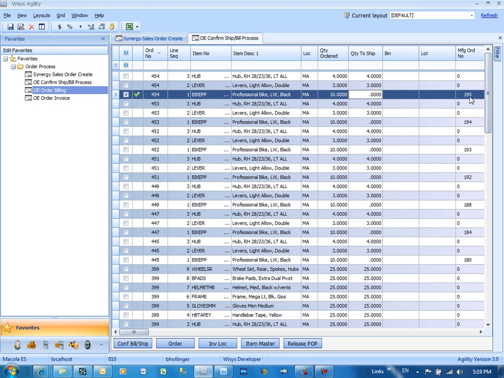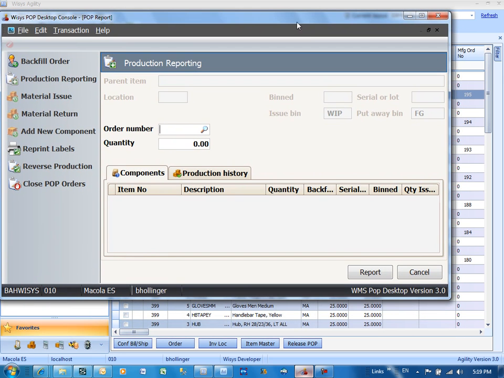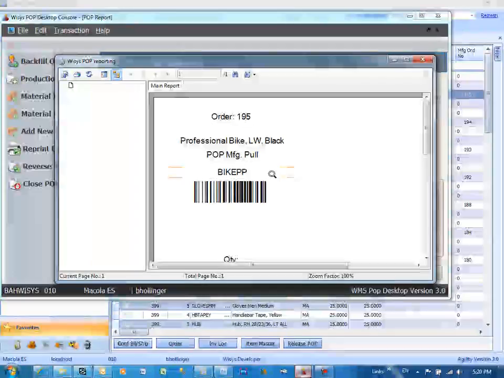Well, here on the screen I know that the manufacturing order was 195. So I'm going to come over here, and this is our desktop POP reporting tool, and I already had it up. I'm just using this because this is how I see things happening, that you would create these orders, then you would release them, and then you would notify the work center to go ahead and produce it. The work center has our product sitting out there to do the POP production, and then they would merely produce that POP order and print the label.